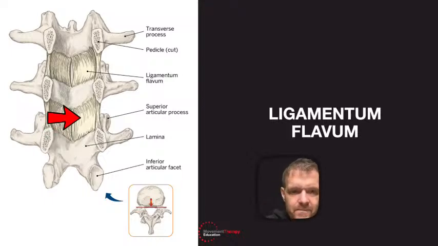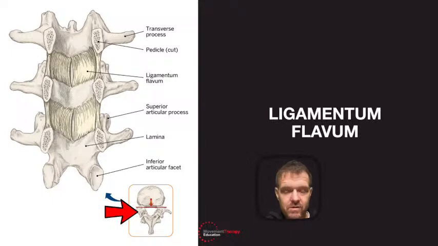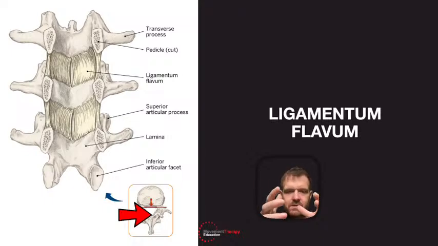Now, if you have a look here, the only space it can grow into is into the vertebral canal. So that can create a compression over time, it's not going to happen immediately, of the spinal cord. So it is something that is often remarked on when you have an MRI report. If there is a hypertrophy of the ligamentum flavum, then they'll put it in the notes. Okay, so that's basically what they mean by that statement. So if you've seen that before in an MRI, that's basically what it is.